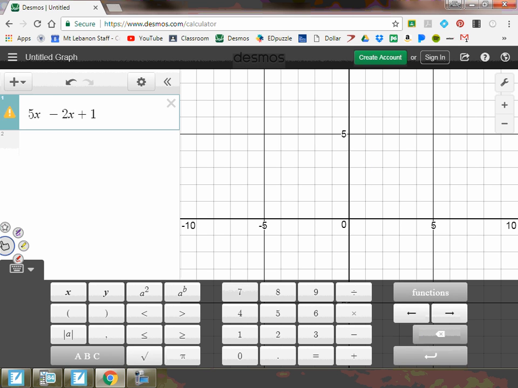Change it to a 7. Change it to a 9. Is there a big difference between 9, 7, 5, and 3? It kind of changes its steepness and its up and down and how far it goes, but its overall shape, I think it kind of looks like this zigzag thing, right? This up and down S curve. And that's what an odd exponent will look like versus an even.